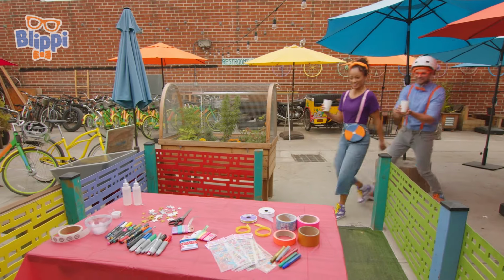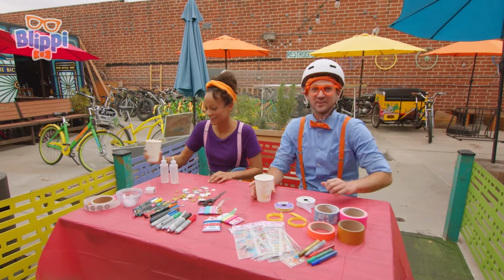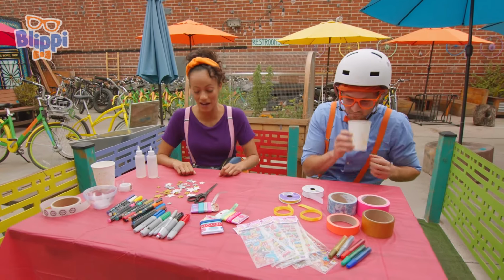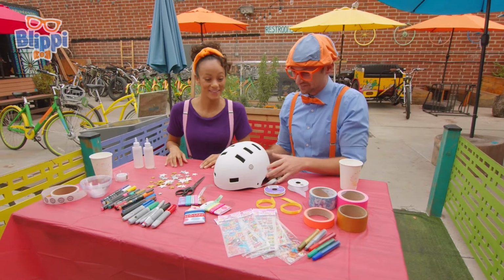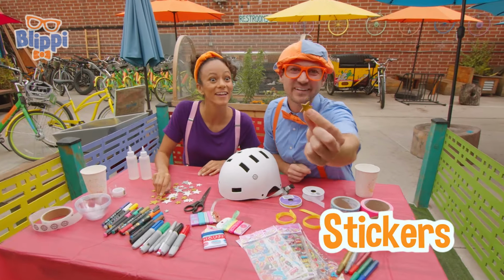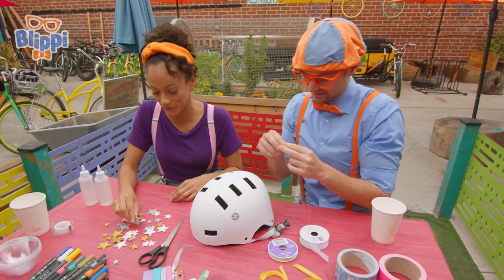Woohoo! Whoa! Yeah, look at all this stuff! Wow! Such great craft supplies! Yeah, let's decorate your helmet! Alright! I love decorating! Yeah! This is gonna be so much fun! Yeah, looks like we have some stickers! Mm-hmm. Ooh, look! A little star! Yeah, which one is that? Gold? Gold. Ooh, we have silver too!